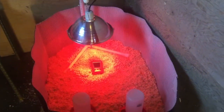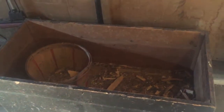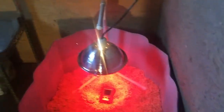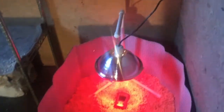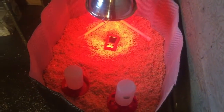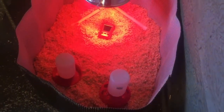If they get to where they start jumping out, I've got this old foot locker over here. I can move them into that and then put that brooder on top of that, and that'll make that 3 feet tall. And if it gets to be a problem, but I think this is going to be fine. I'll just keep them in here, and they're enclosed in this garage, so if they do get out, they'll be not wandering all over the yard. So there we go. Till Monday, I'll bring you back.